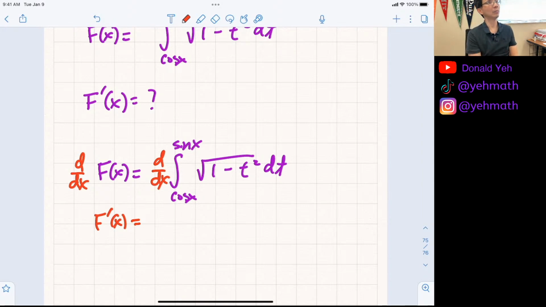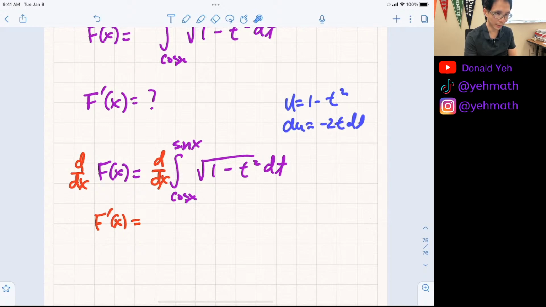Now, you're going to say, Mr. A, I know how to do U substitution. Why can't I use U substitution? Did you foresee the problem already? If you have u equal to 1 minus t squared, du is what? Negative 2t dt, right? And there's nothing for you to cancel. So you've got a square root of u, and you've got a negative 2t outside, and you cannot do the back substitution, so there were a lot more issues that way.